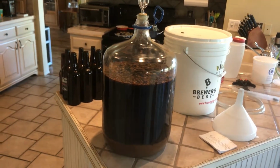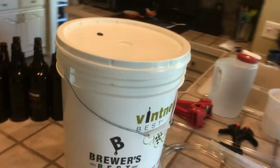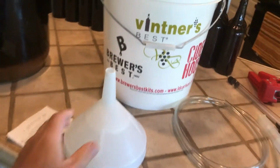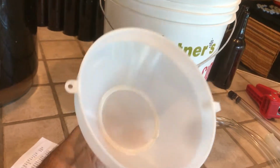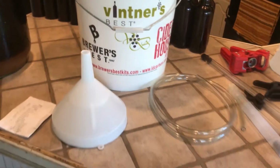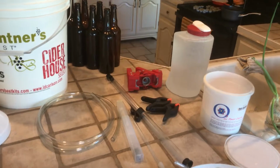You got your beer, got your bottling bucket. We won't need the lid because we just put it in there and siphon it back out. And again, this particular one, I have a funnel. We don't usually have to do this. It usually just goes straight into the bottling bucket, but we're gonna go through here first. Make sure we get any kind of seeds or anything out.